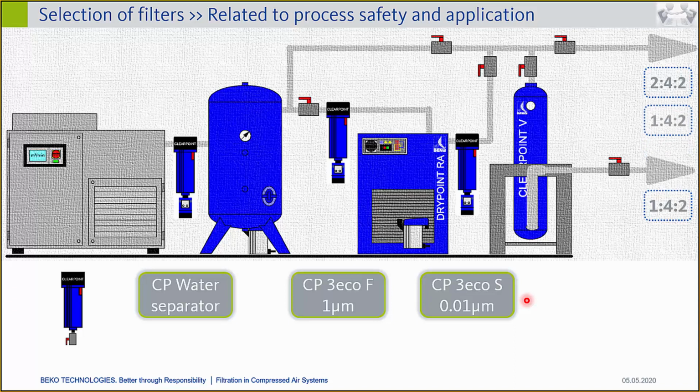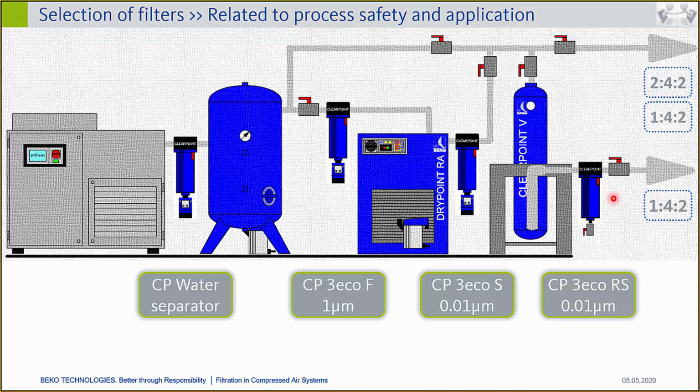And finally, the side effect of this S filter is that we have a lower particle emission down to the application, for the workshop area. And of course, a dust filter should be integrated here as well to avoid the particle carryover into the application process. What else is worth mentioning? That is the upstream filter for the activated carbon tower.